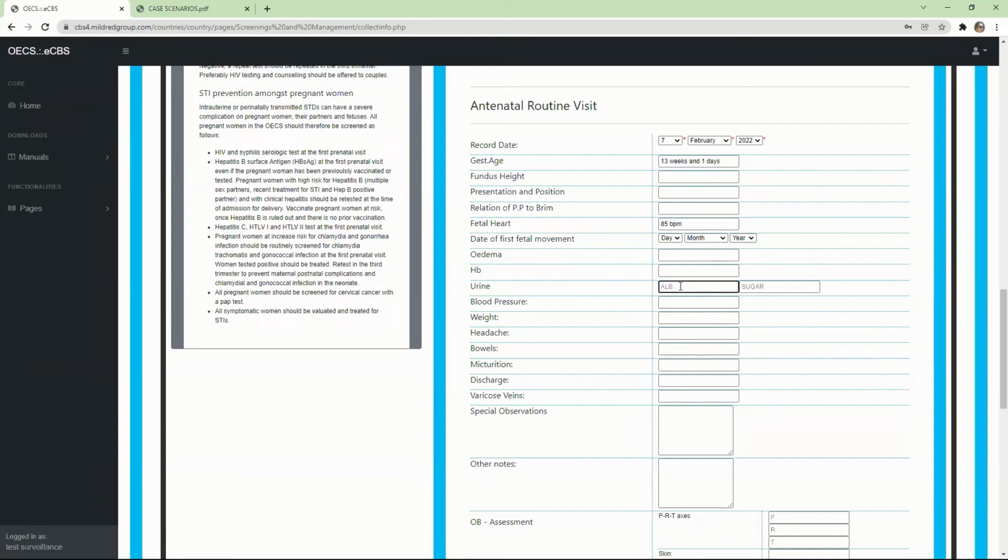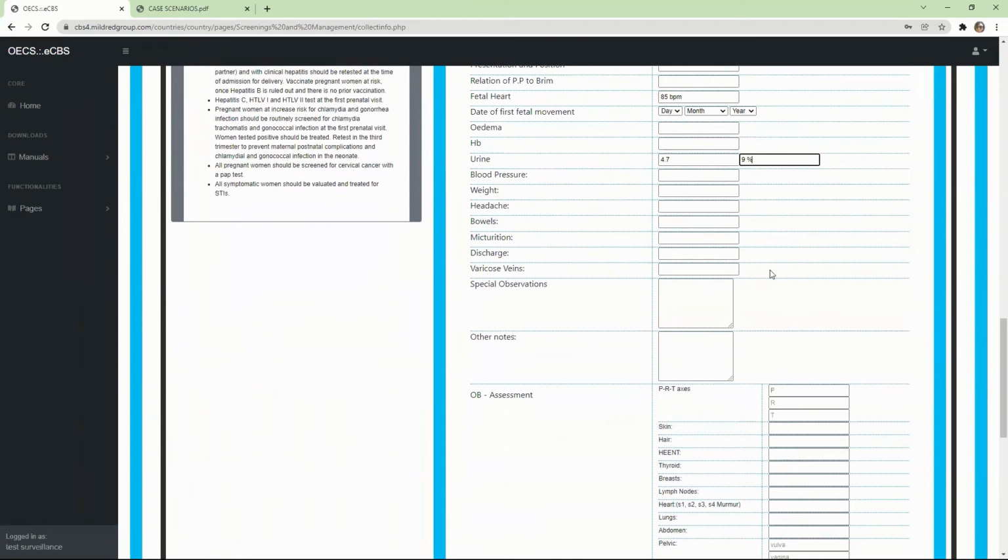Her ALB, let's make it high, 4.7, and her sugar, let's make it above. So if we are doing hemoglobin A1C, let's put her above 8%, so that it can be high. And we are going to stop here.